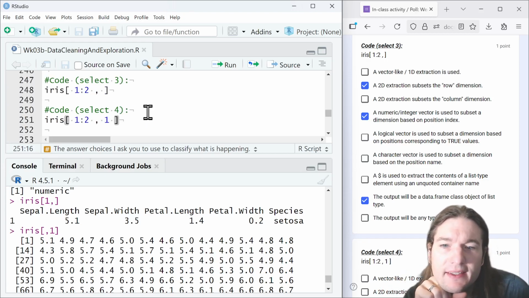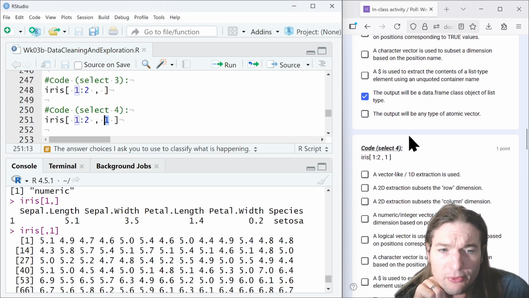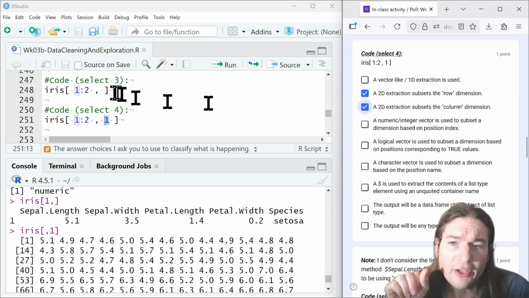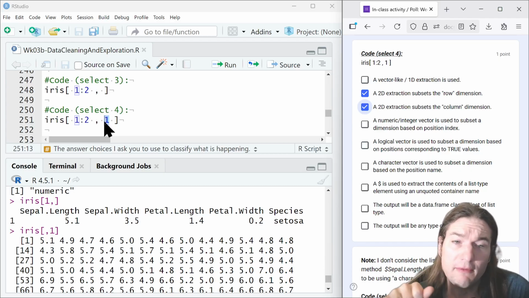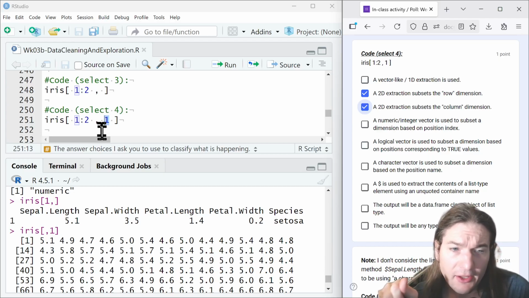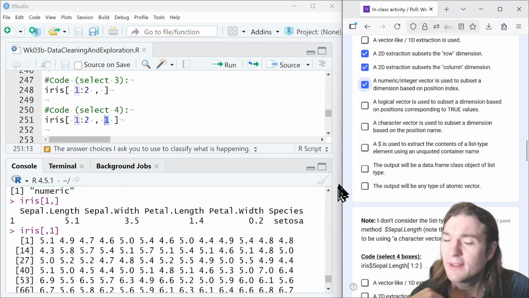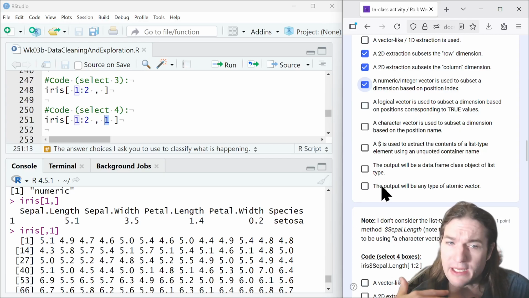Next up, we've got this fairly simple one. It's pretty much the same thing as last time. We are doing a two-dimensional extraction. We are restricting the number of rows, but this time we are also restricting the number of columns. So this is going to be basically the same, except this time we are both reducing it from 150 rows to 2 rows, and then also from 5 columns to 1. Now the other big change here, besides still integer, is the output. Since we are narrowing this down to a single column, the output will be a vector.